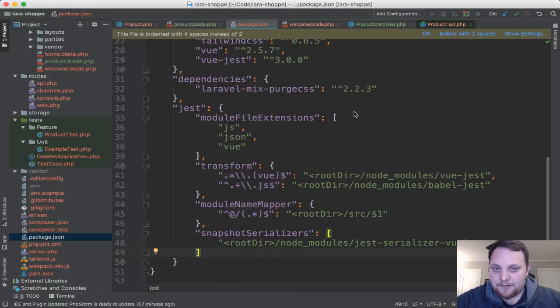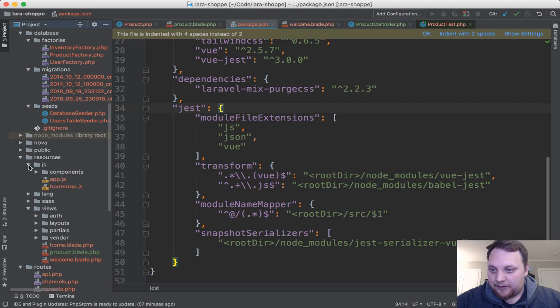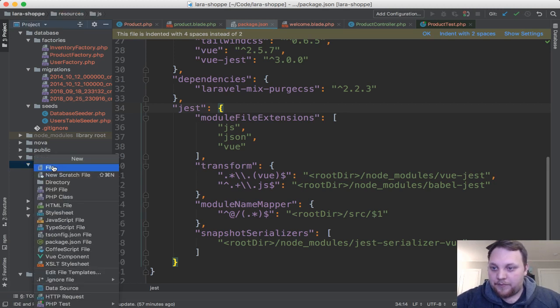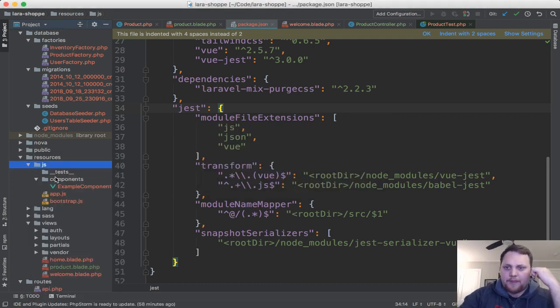Alrighty. So let's go ahead to our Vue files. We've got JavaScript, we've got our components. I'm just going to go ahead and make a new directory. We'll call it test like that. I've seen this done a few ways. I've seen a lot of people advocate for putting the test right next to the component.